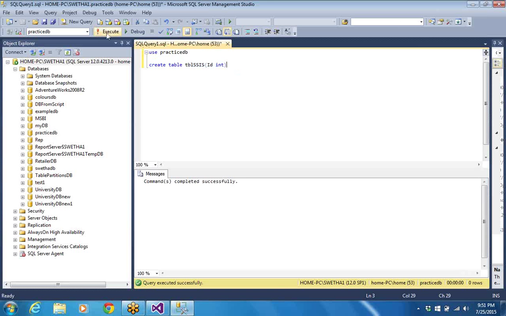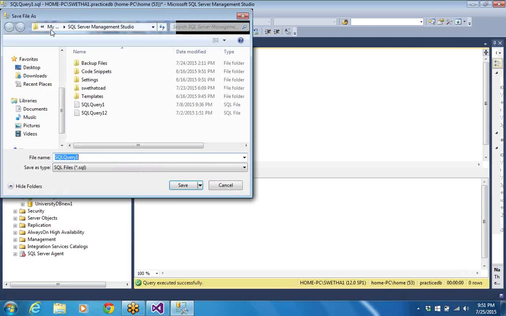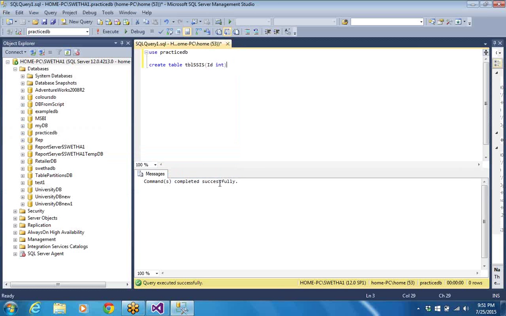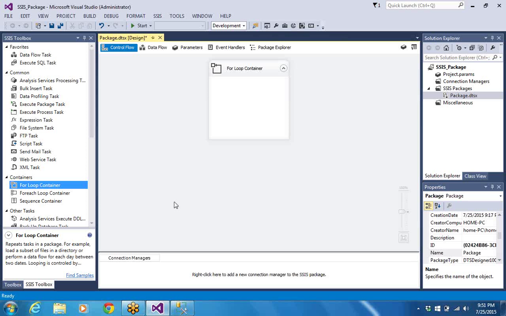Yes, sir. Now we need to insert data into this particular table. Now come to the SSIS package. One second, sir. So come to the SSIS. Don't save this. Why is this query required? Just create one table, not required. So come to the SSIS package. Now from this SSIS package, we do some Execute SQL Task. Drag and drop Execute SQL Task within the for loop container. Take Execute SQL Task there. Yes, sir. Drag and drop it in the for loop container.